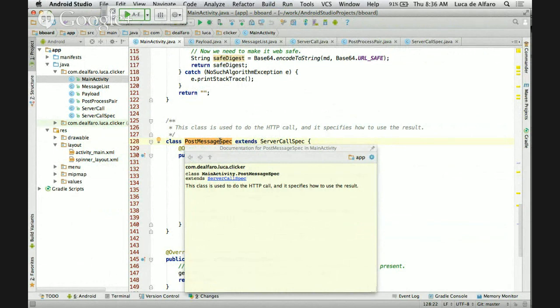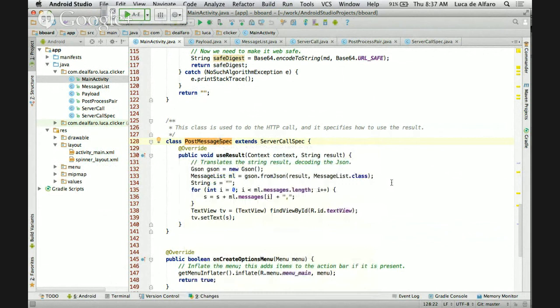So we wrote together the post message spec that says what to do once the message comes back. So far I'm not trying to do anything smart, I'm just getting the result and pasting it as it is in a text field.